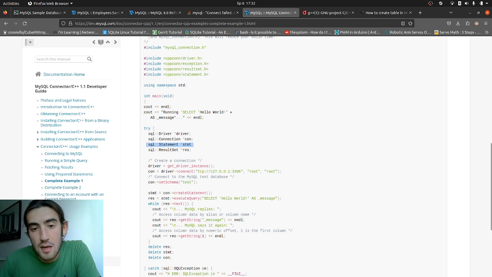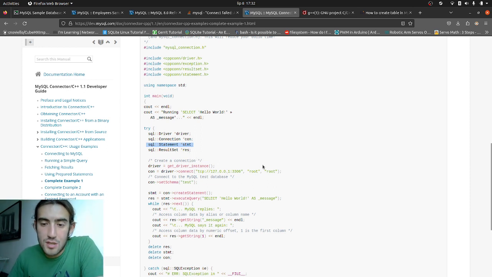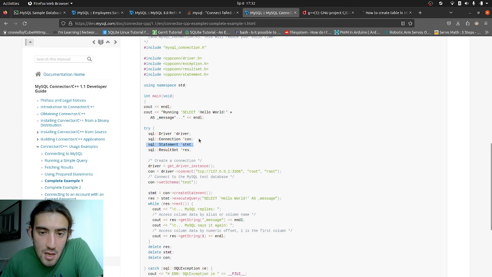This is the basic example of using the MySQL C++ connector. So for example, you will have a driver instance that is of SQL driver pointer variable type. This will basically point to an SQL driver. We will have a connection.